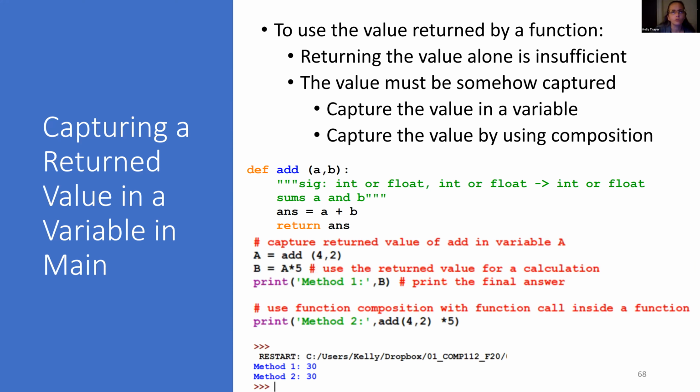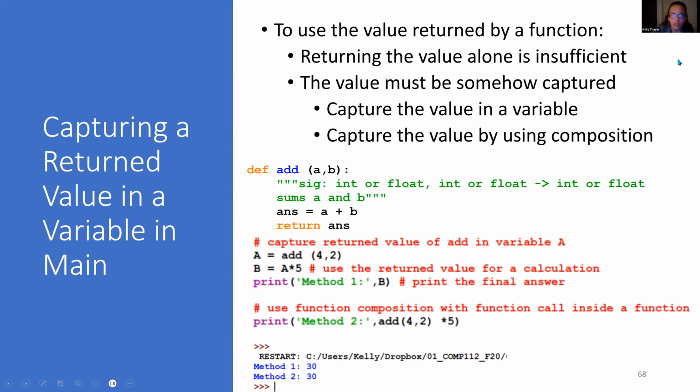So suppose you want to use the value that was returned by a function. Another thing that's very confusing to students who are just learning how to program: returning the value alone is insufficient to be able to use it again. It's one of the things you have to do, because you can't access it if you don't return it. But just because you've returned it doesn't mean it's actually been captured. It's like that Amazon box, if it gets delivered and nobody's home. Is there something in it or not? It's like if a tree falls in the forest, does it make a noise if nobody's there to hear it? Well, I don't know. So there always needs to be somebody there to receive that box in order to find out if there's something in it.